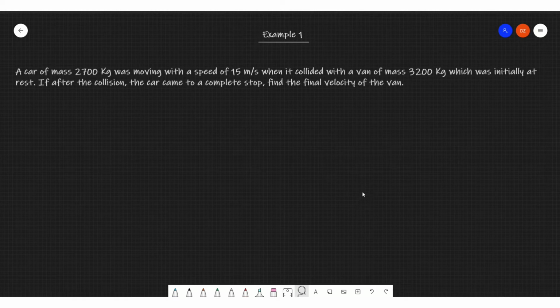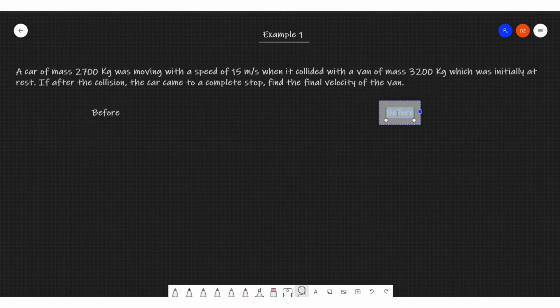So, when you read the question, you should be able to identify that you have 2 bodies, and when they collided, these 2 bodies remain separate from each other. As a result, that is a case of an elastic collision. Now, ideally, as mentioned, you start by splitting the situation in the before and the after. Before collision, we have two bodies, so I'm going to draw two rectangles to indicate that I have two separate bodies.